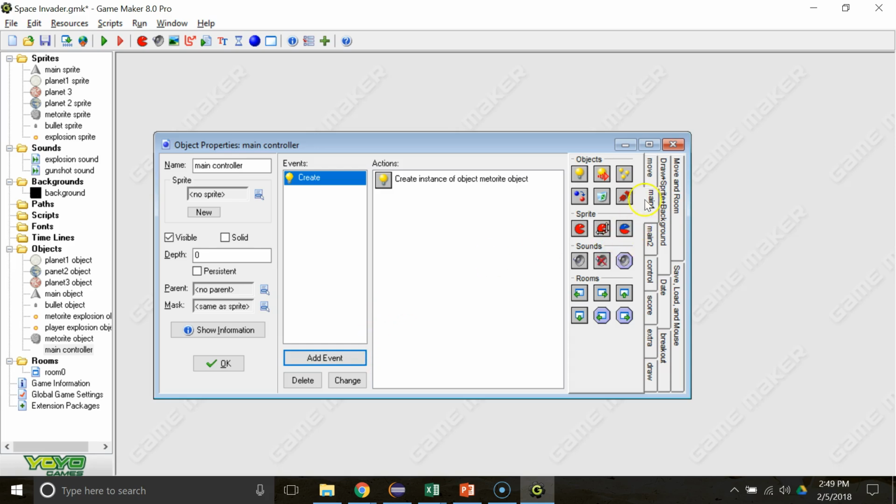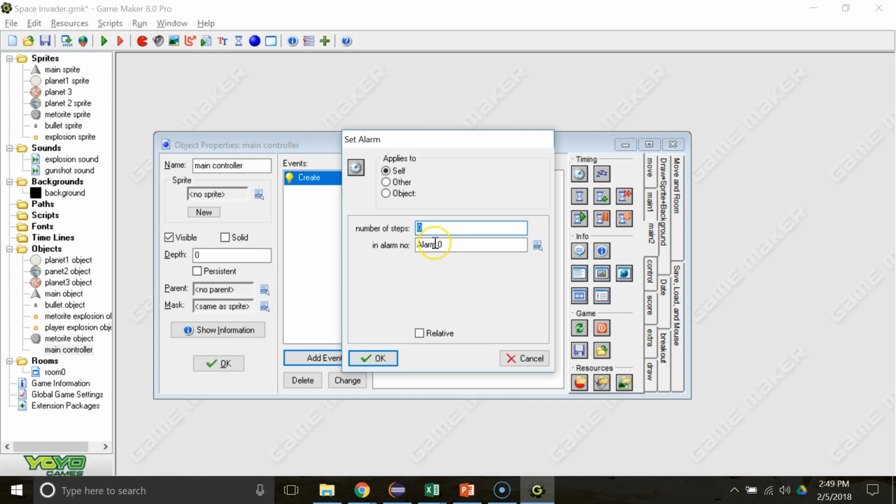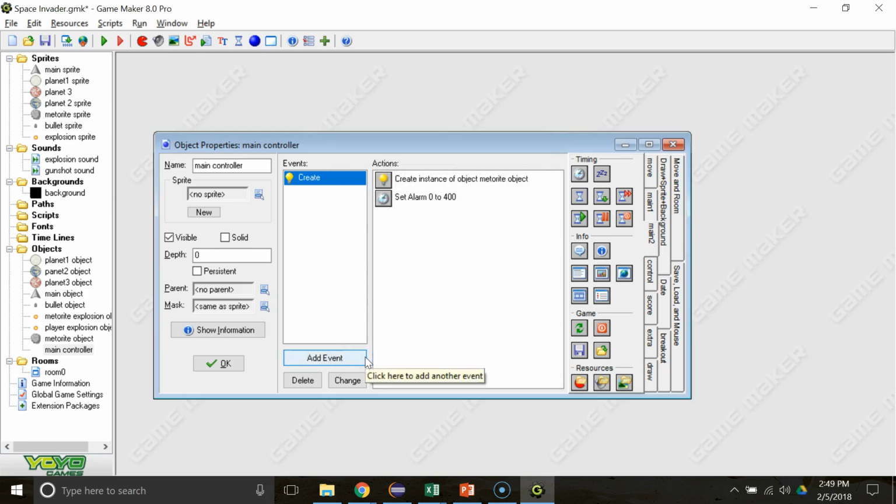Okay. Then we're going to also use a timer here. So let's go back to set our timer. And remember, it's 30 steps for every second in what we're using here. So let's just go about every 400, we're going to start spawning new objects. And we can play around with this number there. So at every 400, we're going to set an alarm to have that go off.